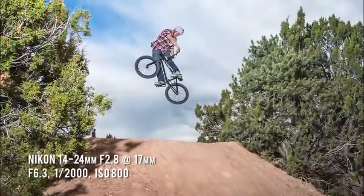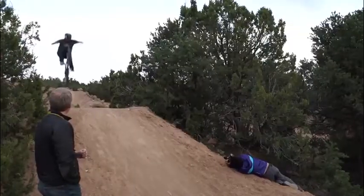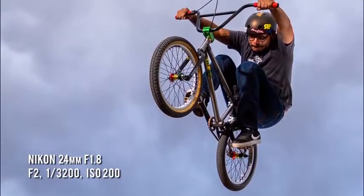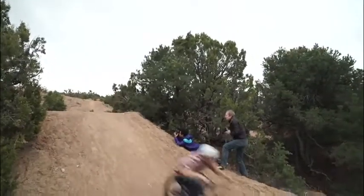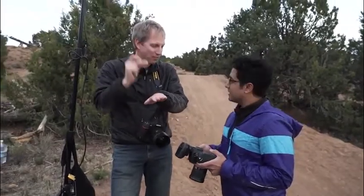To raise the stakes even further and give a unique angle to the photograph, we shot wide open for shallow depth of field, which Michael said he traditionally might not do on a paid shoot because of the risk of a misfocused shot. You were shooting at f2? At f2, yeah. And so the rider's jumping over the hill, you're laying on the ground, you can't see anything before he's fully airborne, and you have a millisecond to snap.